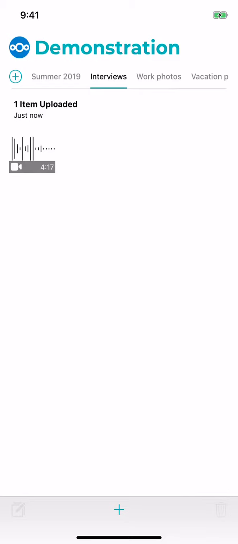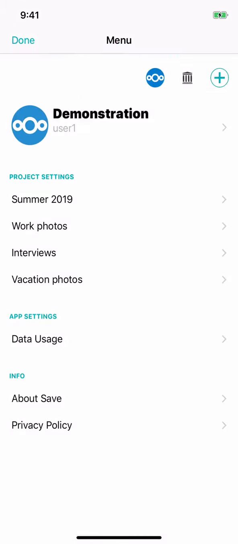Save offers some powerful settings that allow you to customize the app to your needs. To reach the settings, touch the icon next to your server's name in the top left of the main screen. Here we can see the name of our server and our username.